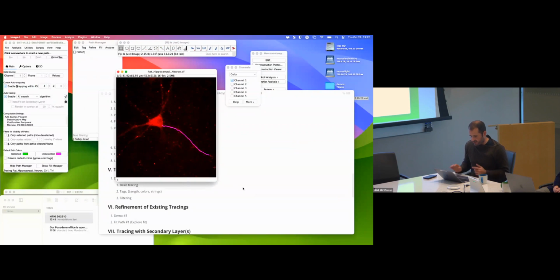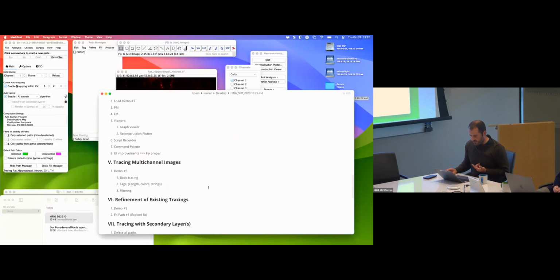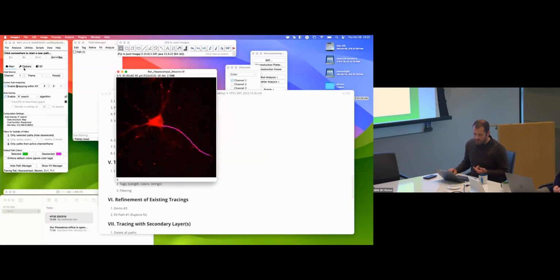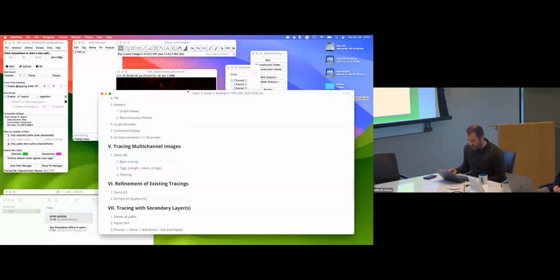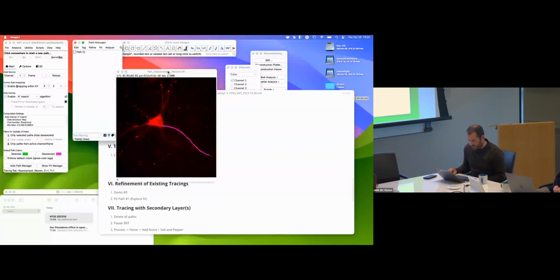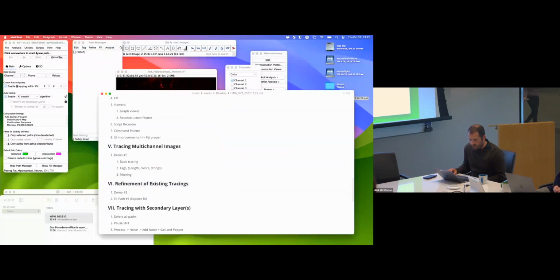Okay, so that's basically it. Then you have a path. If you want to change channel, you can go now to channel 2. You trace the channel, and now you get different channels. Okay, so I think I've shown you this. I'll try now to load another demo for a different data set.